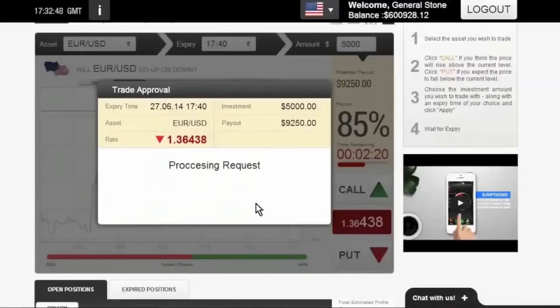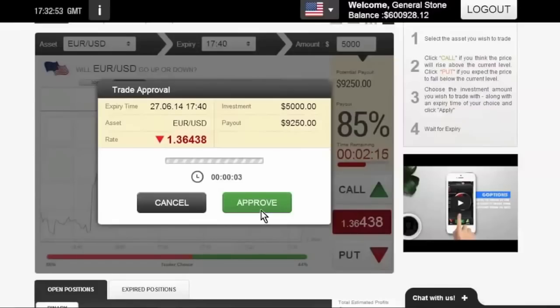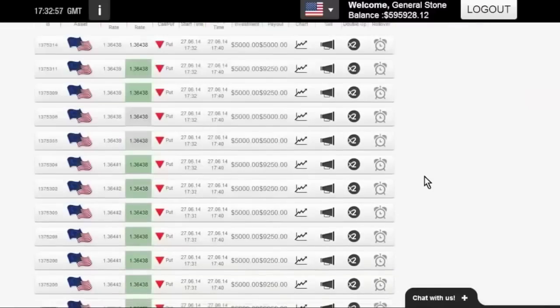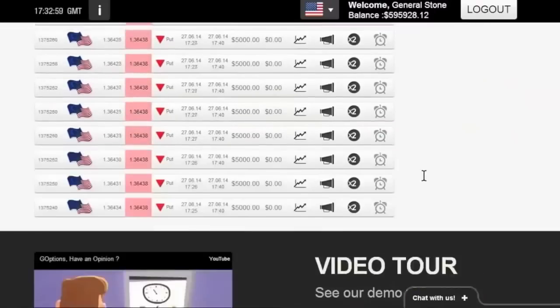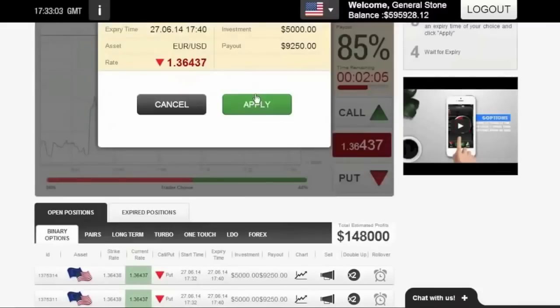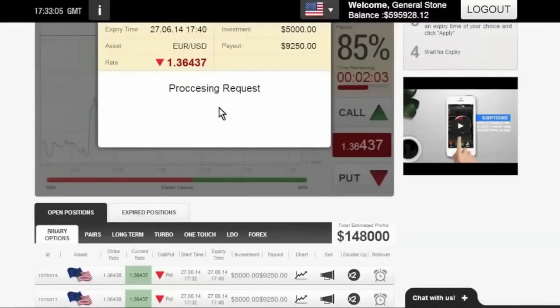So you can see sometimes you do have to juggle and you do have to be quick if you're going to get there. Right now you can see that a large majority of my trades are looking good, but I still want more, so I'm going to quickly take these last couple of minutes and keep betting hard.